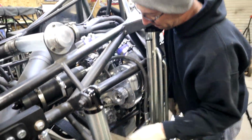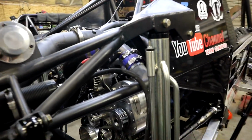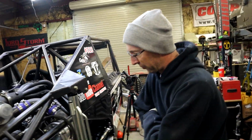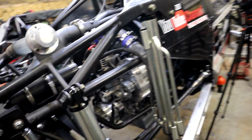Yeah, the biggest thing is when that thing starts spinning boost, we want to make sure that the belt's tightening on it so we don't get belt slip. Yeah, exactly. We had that problem with the other car with the initial design. It wasn't tightening on it and we were getting some belt slip. Yeah, exactly. I think this is probably the better idea. We just got to figure out a position for that tensioner.